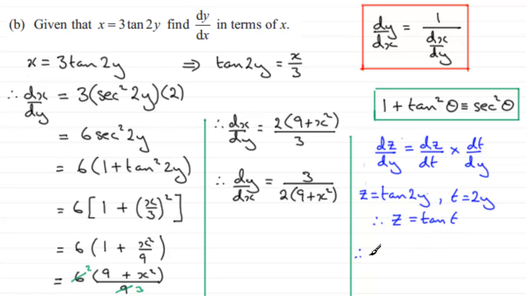Therefore dz/dy must equal dz/dt first of all. If I differentiate tan t with respect to t, it's going to be sec squared t. But I know what t is, it's 2y, so I'm going to put that in there. That is dz/dt. Now I multiply it by dt/dy. t equals 2y, so if I differentiate t with respect to y I get simply 2.